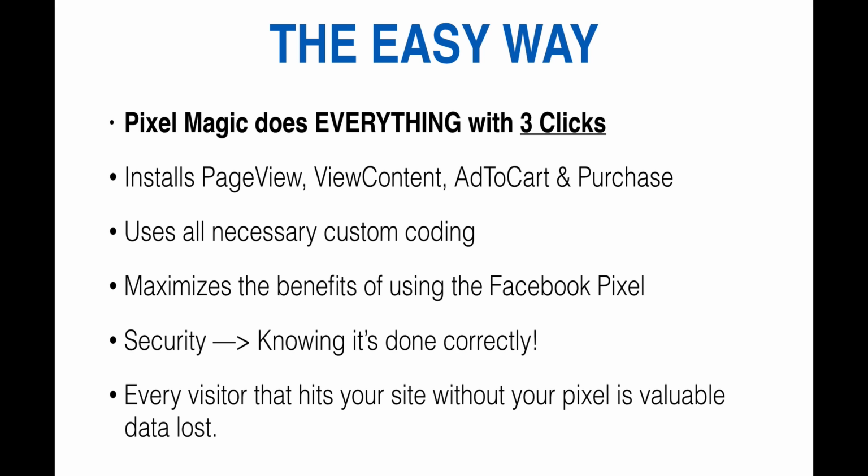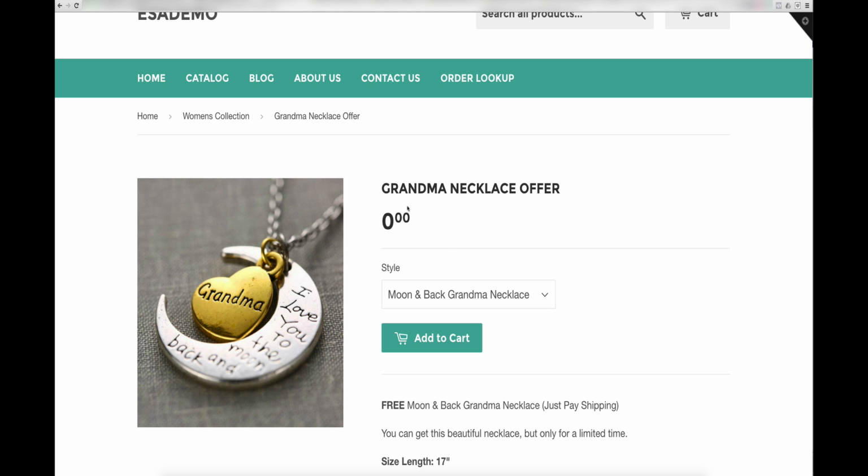Every visitor that hits your site without your pixel is valuable data lost. I want you to keep that in mind. So get it on your site one way or the other. Use Pixel Magic, do it manually, have somebody help you do it. It doesn't matter to me as long as you get it on your site, because I want you to be successful, and this is going to play a key role in helping you succeed with Facebook ads. Now, let's jump into Pixel Magic so I can give you a quick demo.